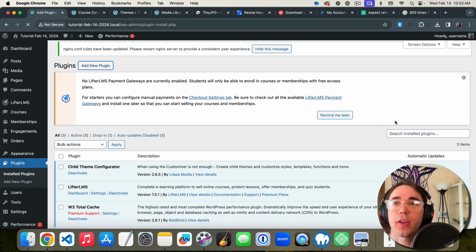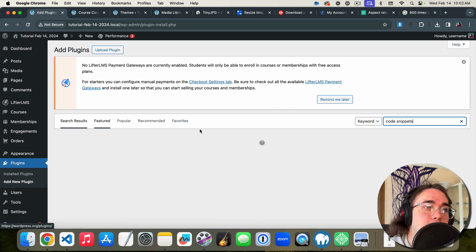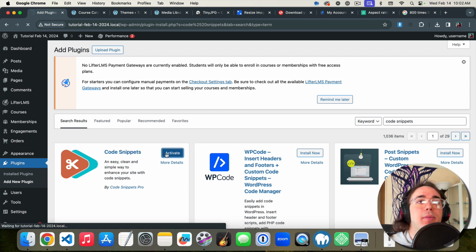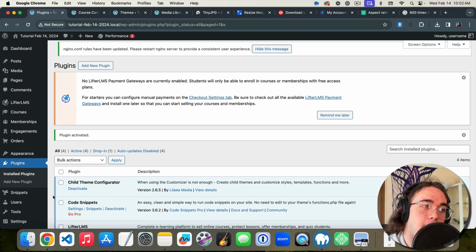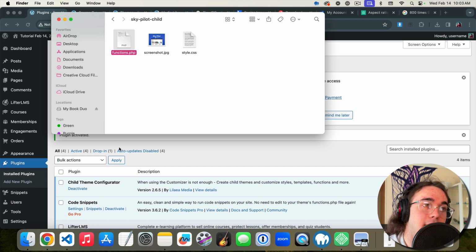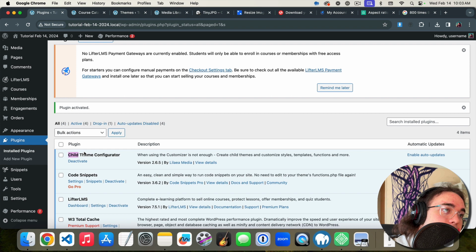Could you maybe also use code snippets for that? Let's figure it out. Code Snippets is a plugin that I use sometimes when I'm too lazy to do a child theme. This thing allows you to put little PHP snippets on your website, and really you should put your PHP snippets in the functions.php file of your child theme. In this file, there's a CSS file where you put your CSS and a PHP file where you put your PHP code. And you could also add, like, lesson.php if you wanted to have a custom lesson template. You could do that, but we're not going to do that.